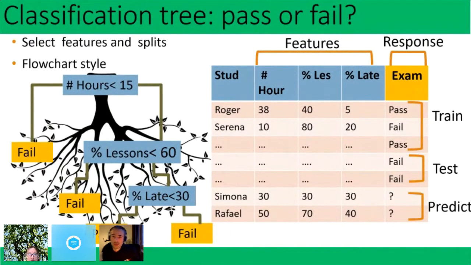But now let's go one level deeper. I showed this as an example of a possible tree, but the question that we have now, going deeper, is how does the algorithm choose the features and the splits? Why 15, why 60, why 30, and how does it choose? It doesn't need to choose all the features. So what's the process?